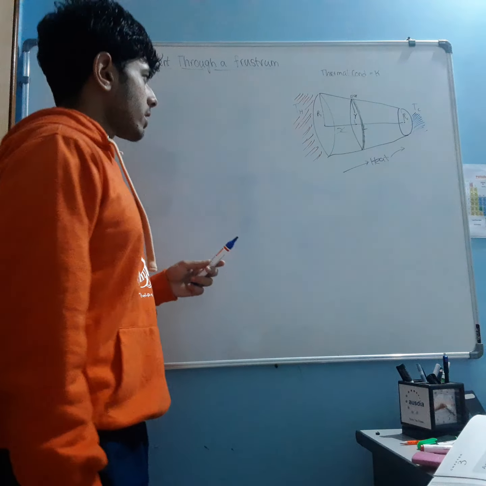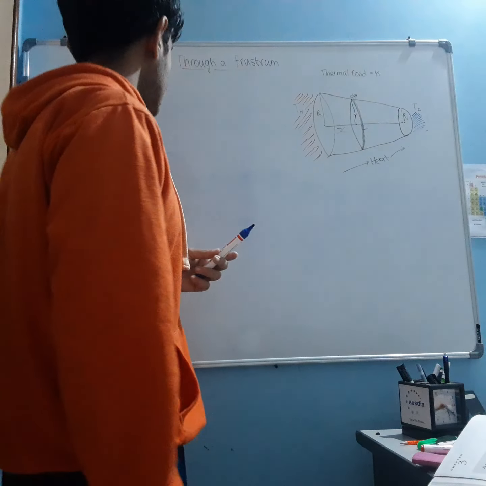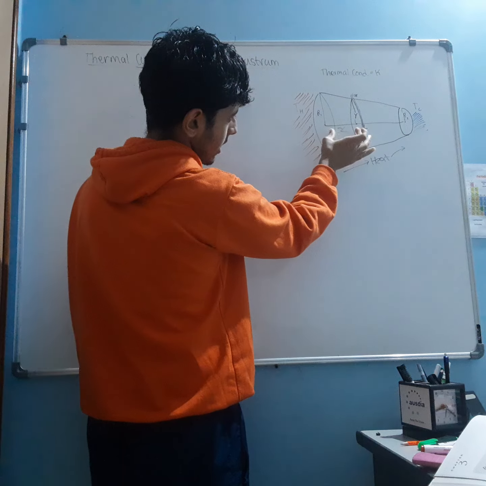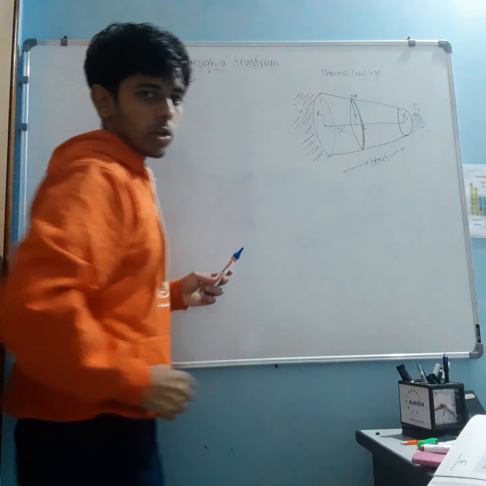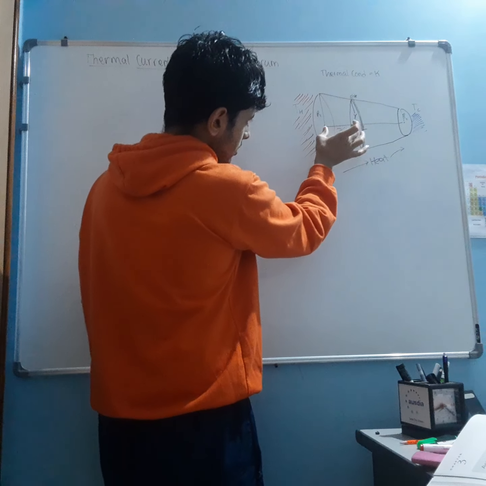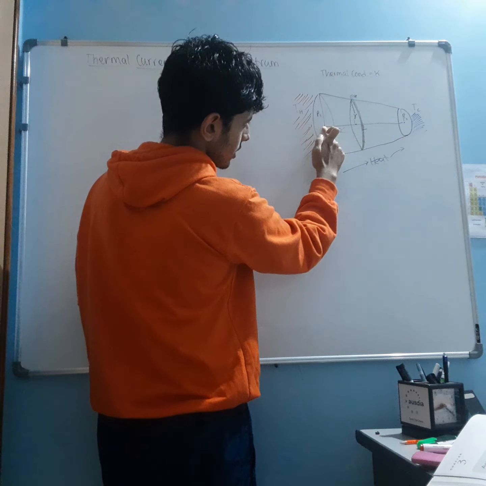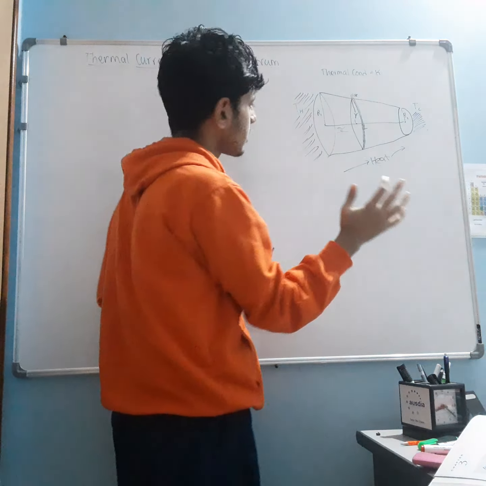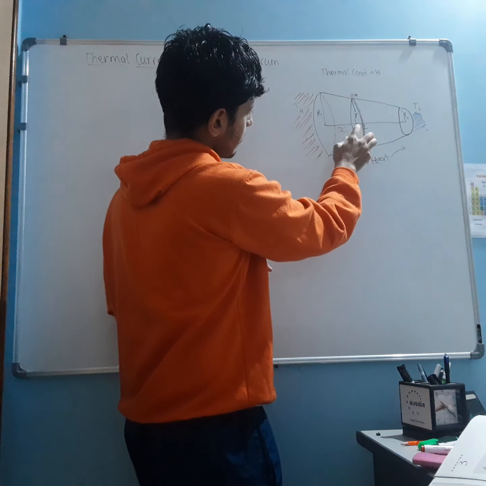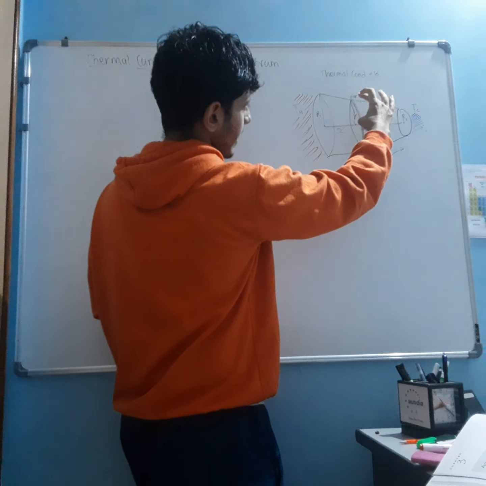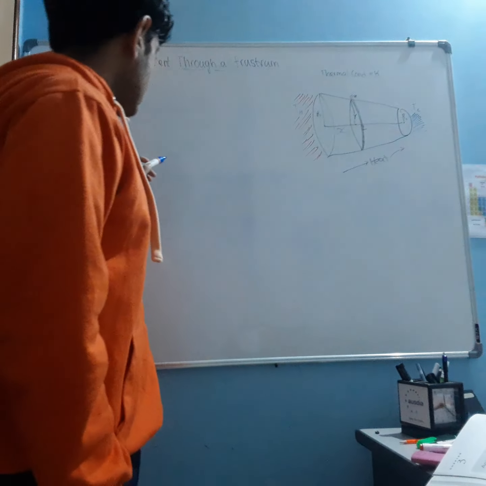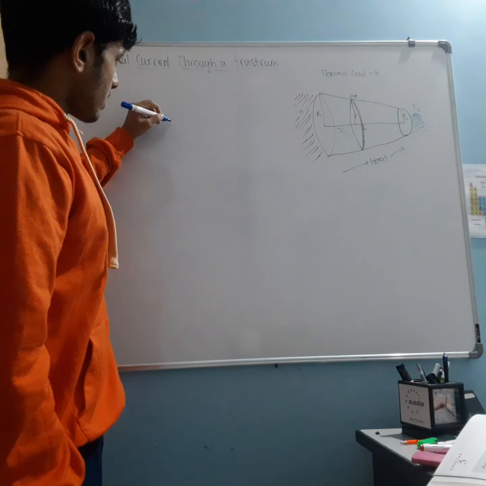And in order to find out the current, the main challenge that we'll encounter is to find the relation between the radius and the distance x from the hotter body. What we can observe is that as x increases from 0 till L, let's assume the length of the frustrum is L, the radius decreases linearly.